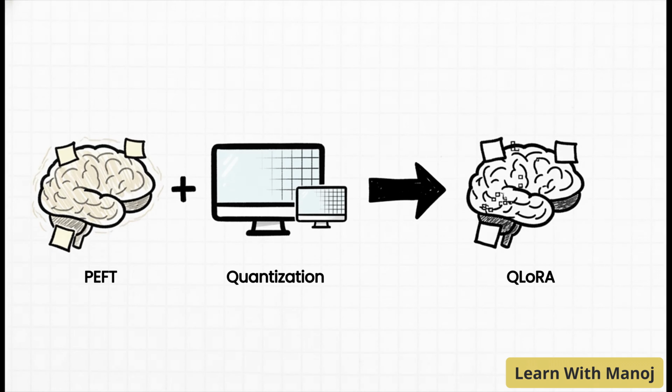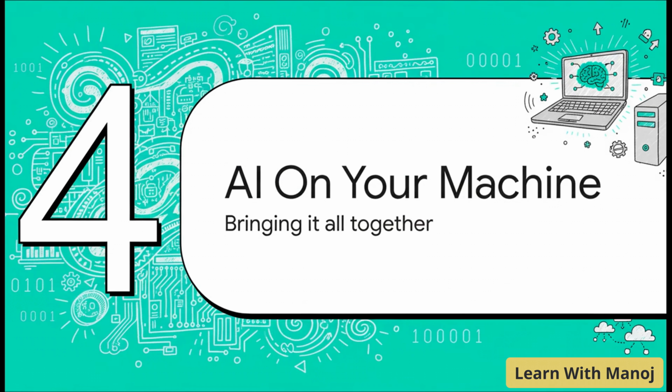And right here is where it all comes together beautifully. A technique called LoRA. It combines both of our tricks. It takes that frozen brain method with the tiny adapters, and it applies it to a base model that has already been shrunk down using our 4K to 720p quantization trick. This is like maximum efficiency all in one package. Okay, so this brings us to our final chapter, the big takeaway. We've seen the concepts, we've seen the examples. Now, how does this all actually land on your personal computer?